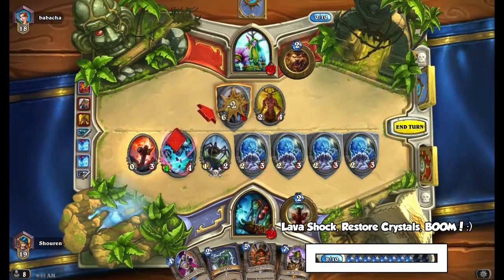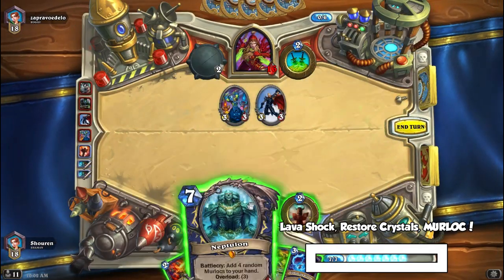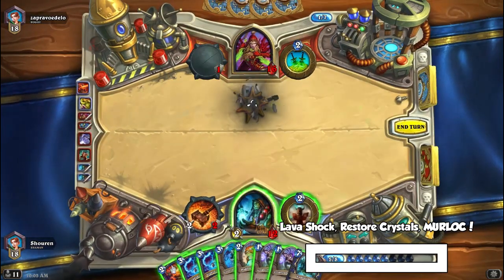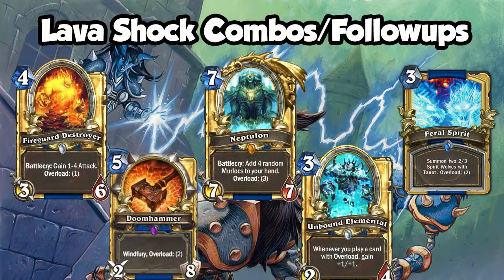Always look out to see how you can use Lava Shock to actually generate additional plays by unloading your overloaded crystals. Don't be afraid to use it as control, but you really want to try and use it after an overload to make sure that you can be continuing your play and grabbing tempo. For example, Unbound Elemental, Doomhammer, Fireguard Destroyer and Neptulon all benefit from having a Lava Shock follow-up.